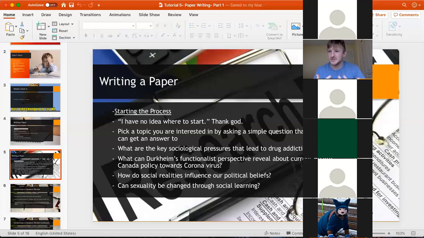But when I asked the student if they thought it was likely that there were going to be a lot of academic articles already written on this subject in the last year, it was probably unlikely, right? So sometimes asking a question you can get an answer to is a temporal thing. If it's too recent, you might have a tough time actually finding articles. And sometimes the question itself isn't actually something you can find an answer to.